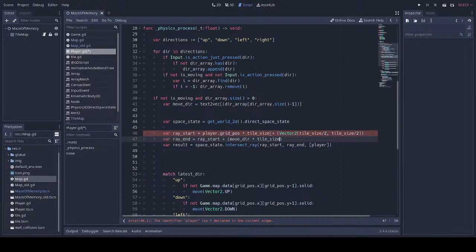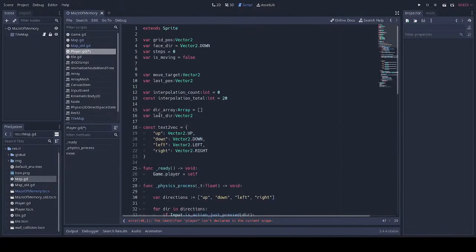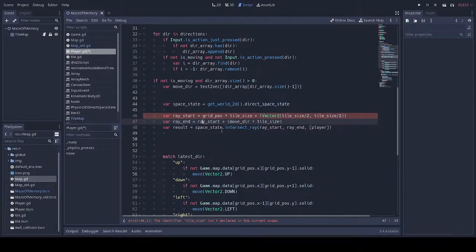This is a mess right now. Oh, this is the player script. Right. I don't need this. All I need is position. This is moved, or position.